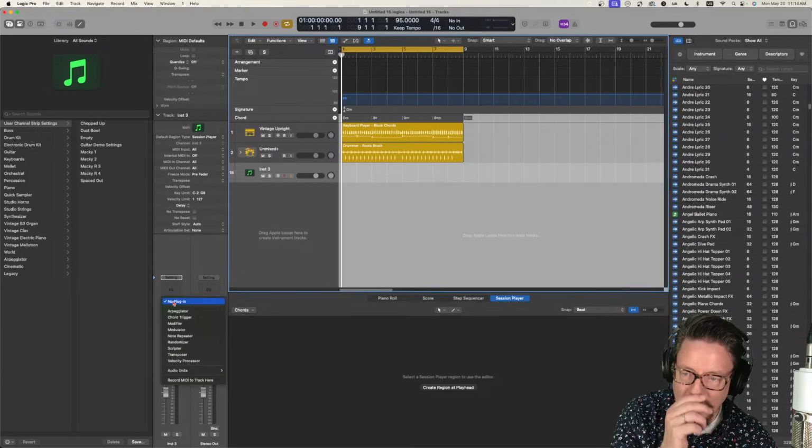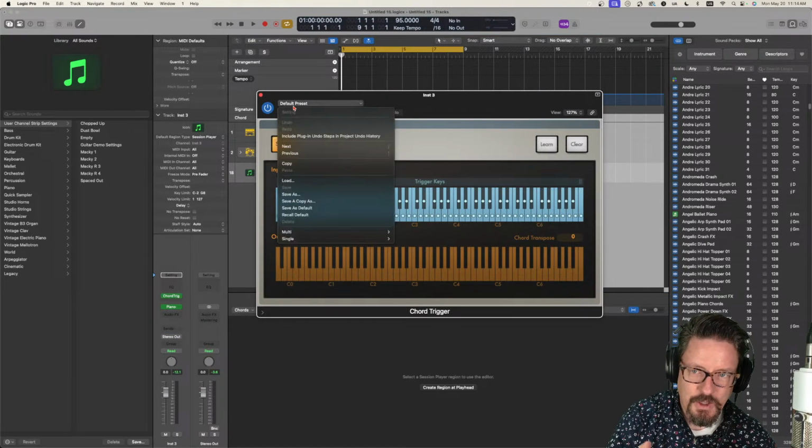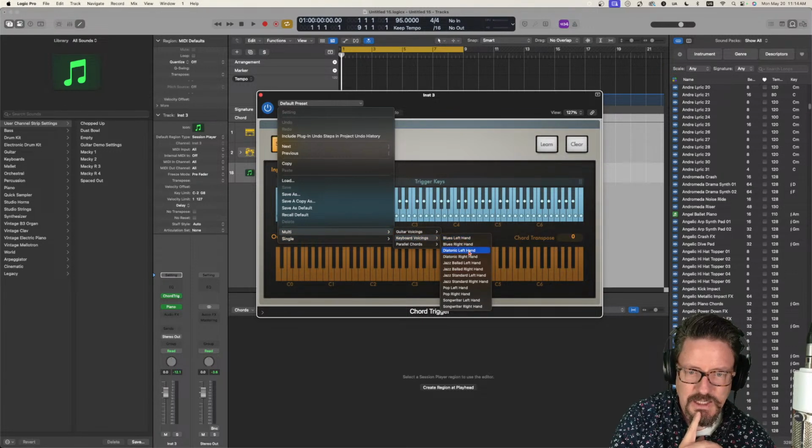So I'm going to try this for the first time. The trick I was seeing, I don't know if it'll fully work exactly right, but we have our own chord trigger inside Logic. Cool. And we have all of our intervals and triads, or we have our multis, so let's do keyboard voicings, jazz, pop, left hand.